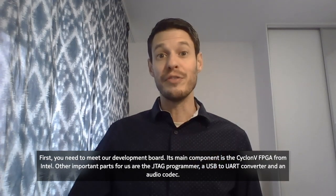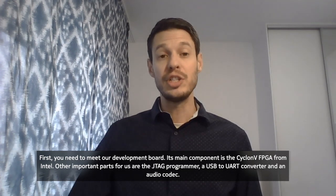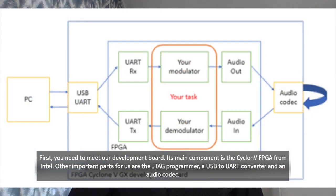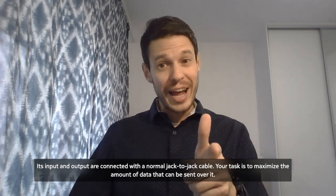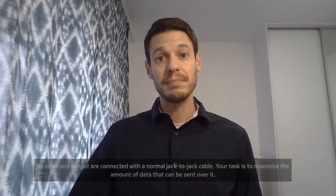First, you need to meet our development board. Its main component is the Cyclone 5 FPGA from Intel. Other important parts for us are the JTAG programmer, a USB to UART converter, and an audio codec. Its input and output are connected with a normal jack-to-jack cable. Your task is to maximize the amount of data that can be sent over it.